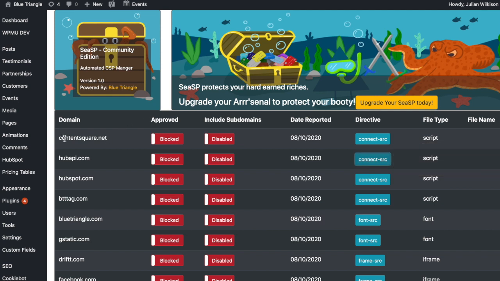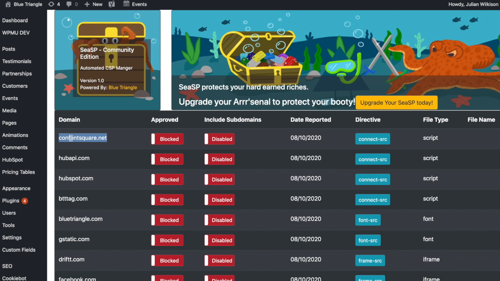So let's take a look at Content Squared. You have to make sure that this domain is spelled correctly and that it's from a trusted source. In our enterprise product, you can tell this very easily because we've created a library that tells you the percentage of sites that have this service installed. But in the case of our Community Edition, we advise you just to paste this URL into your web browser and make sure it's from a trusted source.